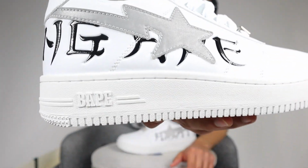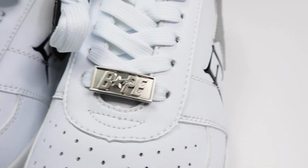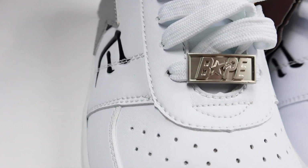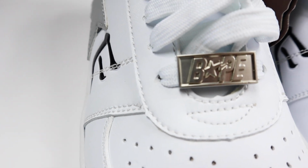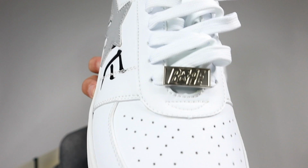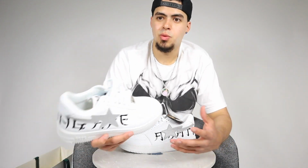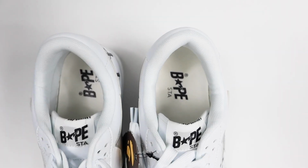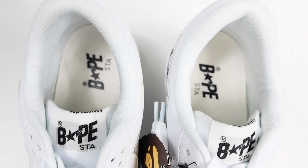Man, these things are crazy. I'm planning to wear these a lot just because these go with anything. At the front, you got the silver Bape logo right there on the laces, that nice little metal. If you guys aren't familiar with Bapes and you're trying to figure out what shoe this looks like, or what shoe this is copying off of, I wouldn't say copying, but it does resemble a lot of the Air Force, right? So if you look at the tongue as well, you got the Bape stitching right there, the BAPESTA stitching on the tongue.